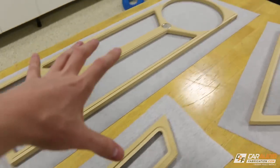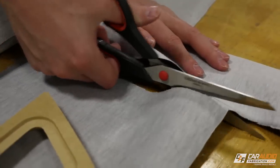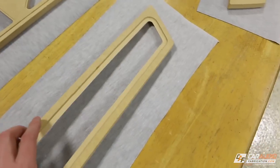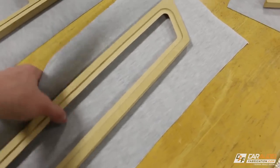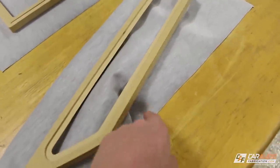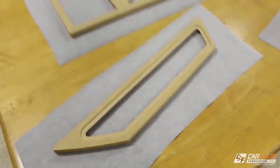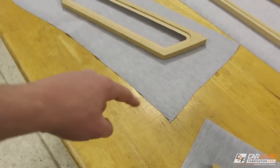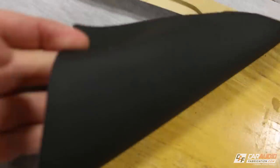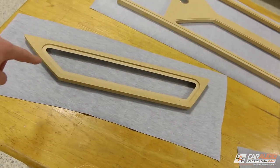I've prepared a few pieces of vinyl for each of the different pieces here. You want to cut the vinyl so that you have more than enough room to tuck in, and on these small pieces you're going to make life a lot easier on yourself if you kind of push the material in before you start wrapping it. Take that into account when adding extra material — leave yourself plenty of extra. You also want to double check the opposite side of the vinyl to make sure there are no imperfections and everything's looking nice and clean before you take all the time to wrap it.